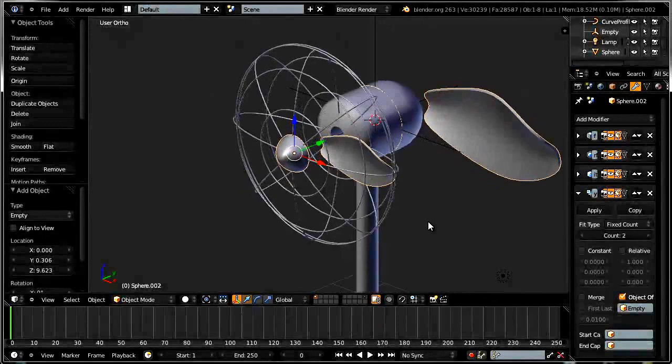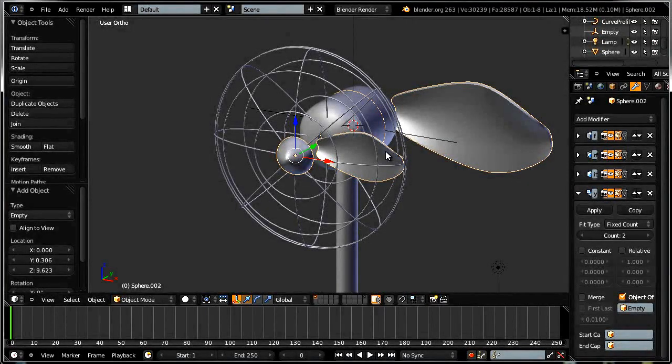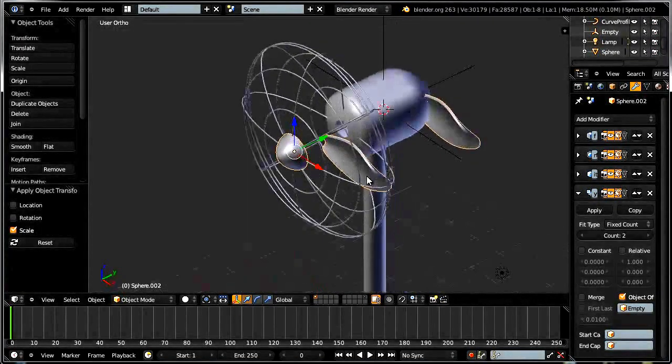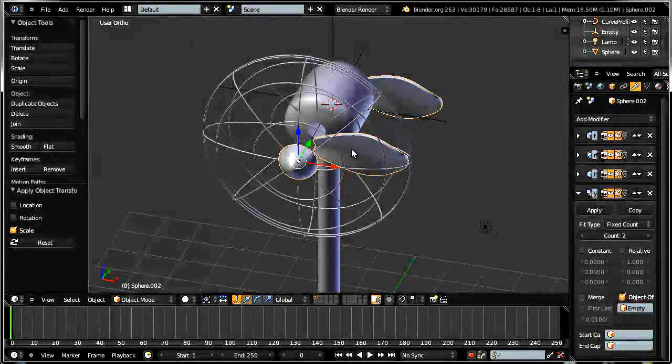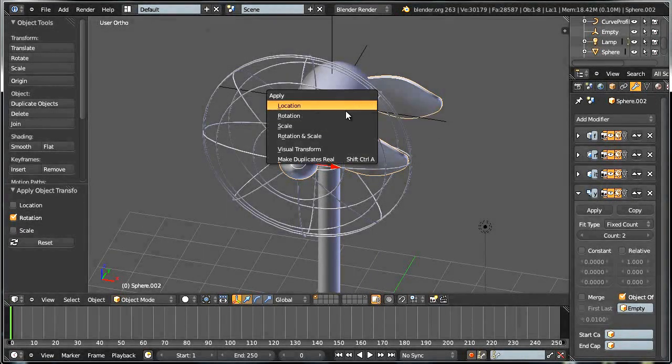Okay. Well, as you can see, we have a rather strange result. But if we press Ctrl+A and apply the rotation and scale of the fan blade object, we have no problem with that.